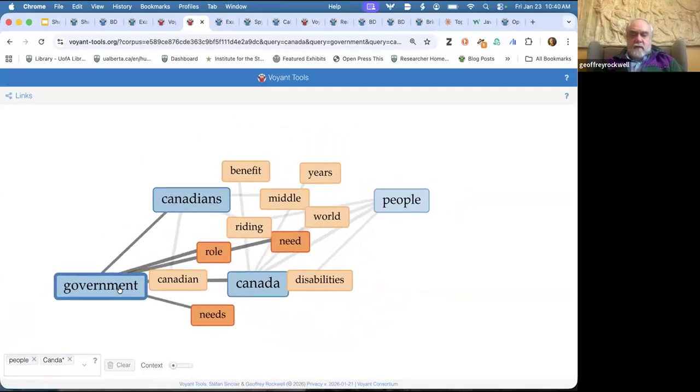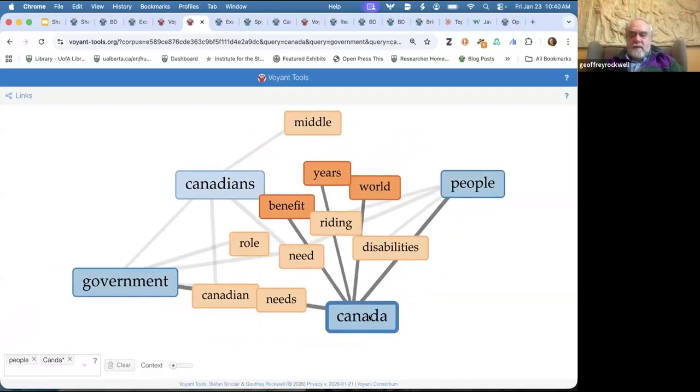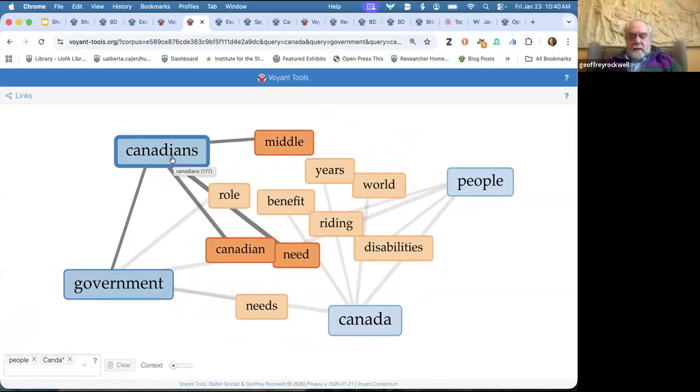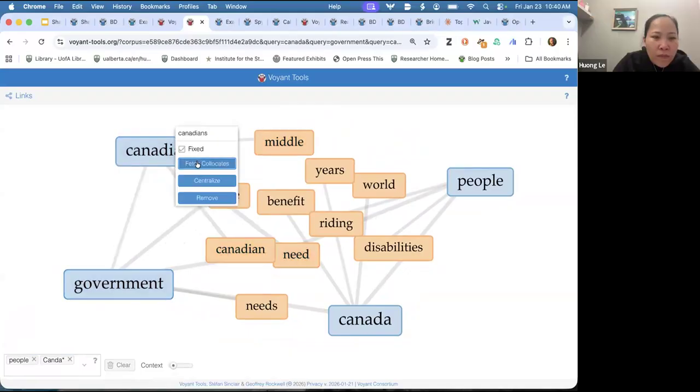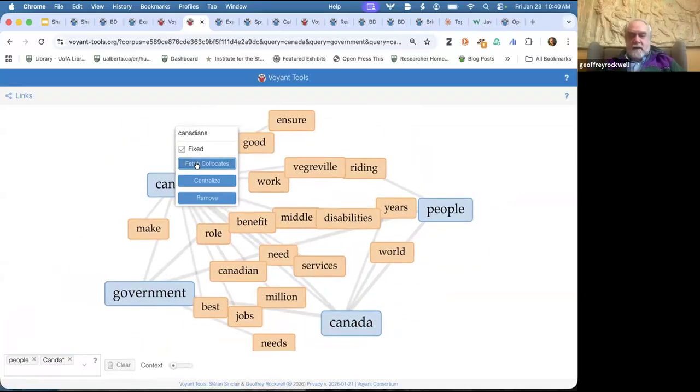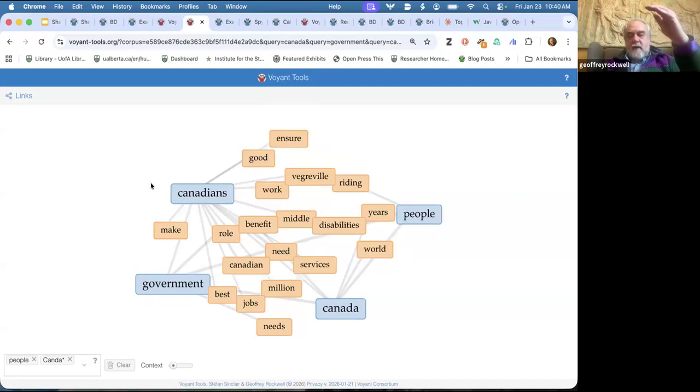You can grab this and stretch it, which can be useful if you want to do a screen capture. One of the things that Huang showed us is that if you hold down the control key and click, you get the ability to fetch more collocates. It'll keep adding more and more collocates. The collocates are the words within 5 words. This is the context down here. You can increase the context, but typically it's the words within 5 words, so words that are nearby, and it'll grab a certain number of them.